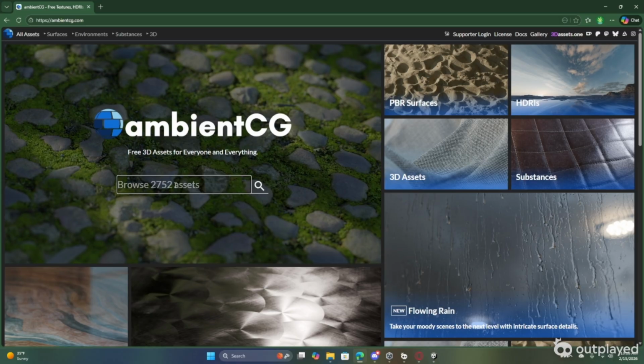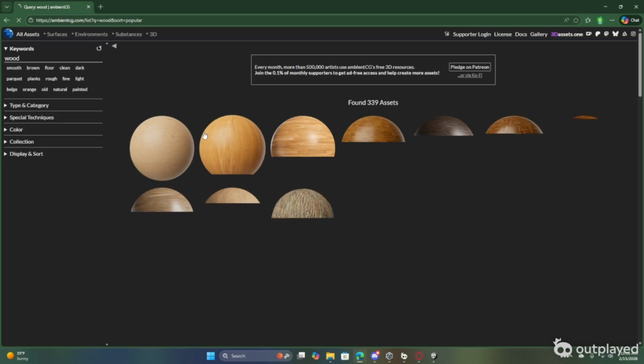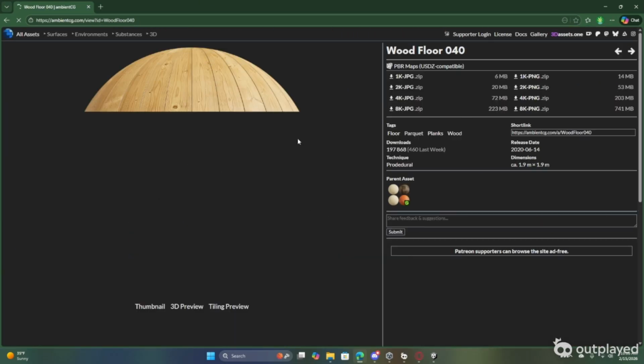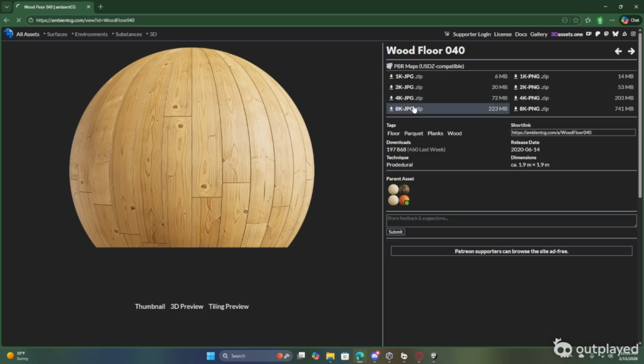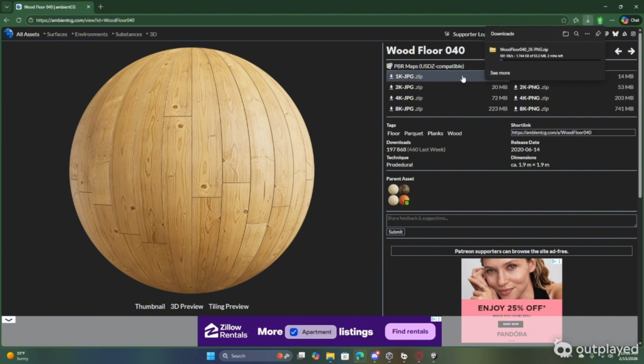I don't use textures a lot. So let's say I wanted a wood. All I have to do is look up a wood, let it load, boom, whole bunch of different woods. I'm just going to choose this one. I would recommend either the 2K PNG or the 1K PNG, depending on how you want it to look in your game. I'm going to download the 2K PNG.